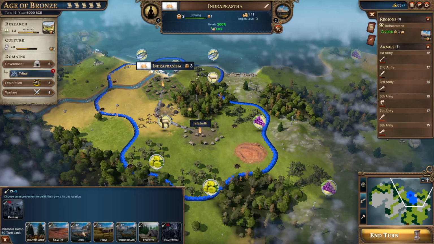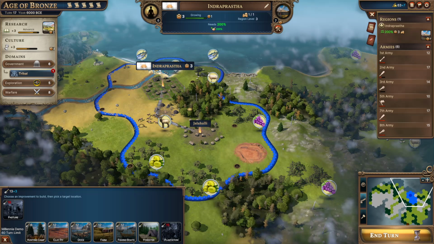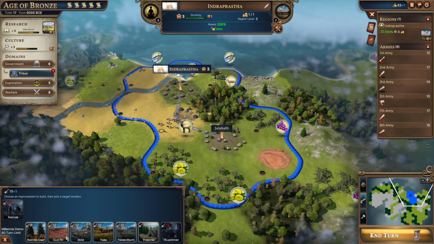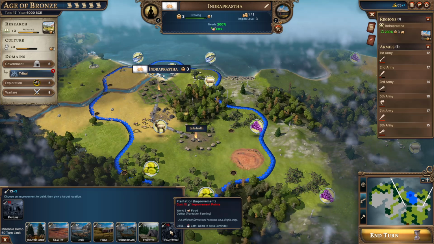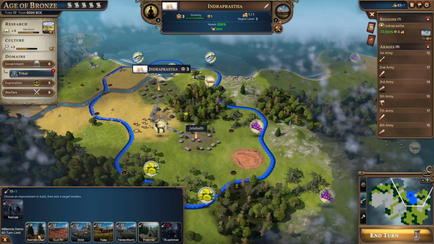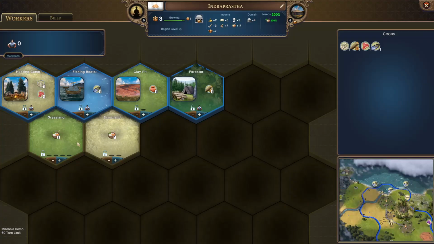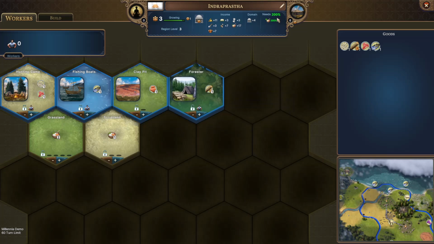So maybe we want to do a forester here. But we won't use it long term, so that's likely a little bit of a bad investment. Plantation isn't worth it right now. Yeah, let's do the forester here. Because then we do have food production here and no longer food, which we don't need. So that's good.